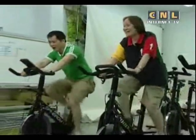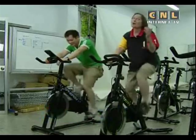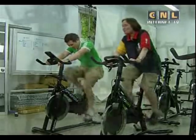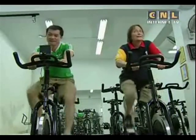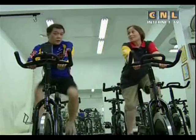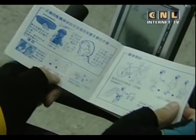I'm riding so fast! Me too! But we're not going anywhere. This is called a spin bike — it's used for training. You can go really fast but you don't go anywhere. This bicycle school trains people how to ride bicycles correctly and safely. The spin bikes can help people with breathing and the best way to sit on a bike. It's important to ride the correct way so your arms and legs don't get tired too quickly. It's also important to wear the right clothes and a helmet to protect your head, and gloves to protect your hands.